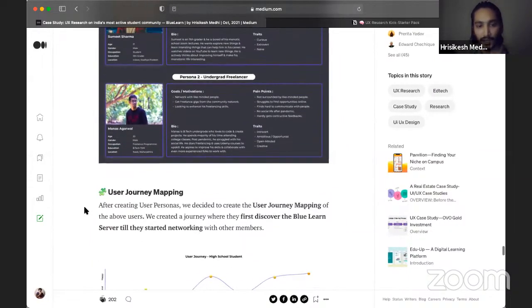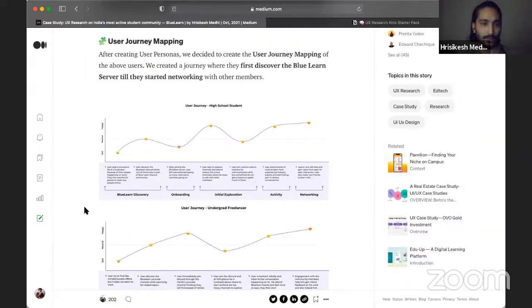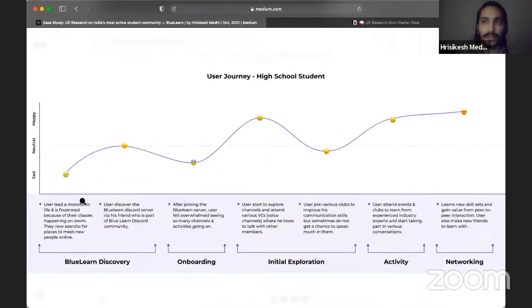After that, we come to one of the final parts, which is called user journey mapping. It gives an idea of how a person moves through different steps in a particular product or space in order to achieve his or her goal. For example, if you are buying something on Amazon, like Viraj said, or ordering something on Swiggy, you go through a lot of steps. You select a restaurant, you select your dish, then you go and make the payment.